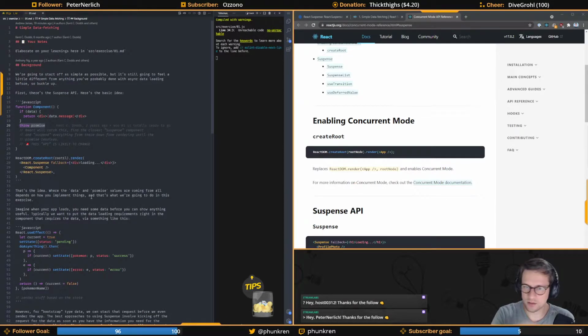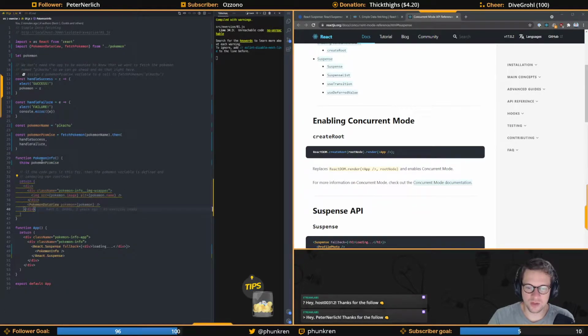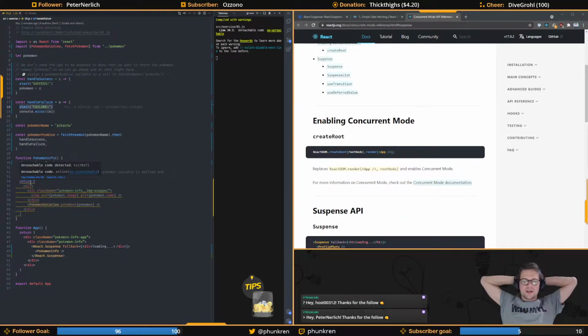React will catch this. It will suspend everything from rendering until the promise resolves. So the promise is resolving. That's why we're getting this. Is ESLint complaining?